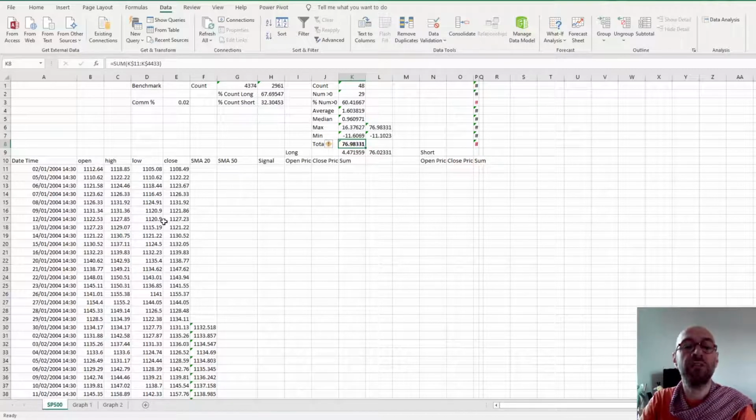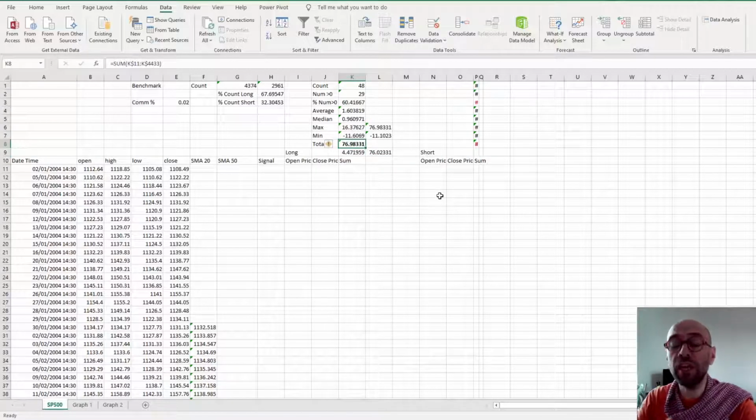This study does not take into account things like commissions or slippage. It assumes you manage to get into the trade at the exact price listed and exit at exact prices, so no slippage and no commissions. I put here a little example with a commission. If I use a fairly average commission of 0.02% per trade, this would have been your overall gain with commissions. But again, it's just to give you a slight idea of what it is.